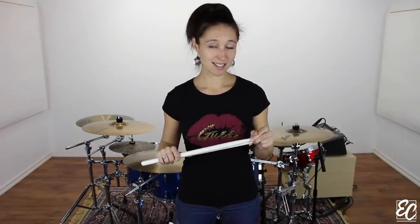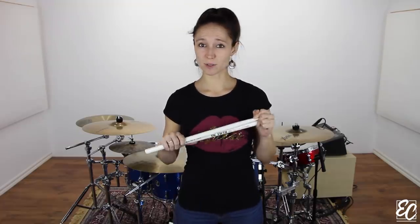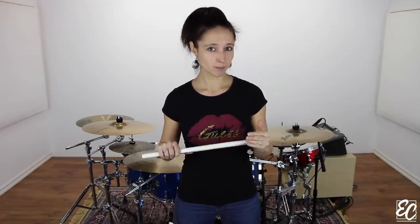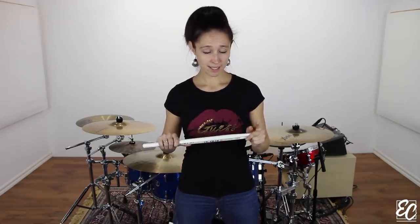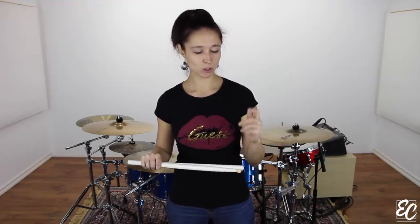When you play this exercise, it's important to start slow and high to maximize muscle stretching. That way, you will gain speed by stretching your muscles. I will play the whole exercise for you — I will start slowly and speed up. Important thing: when I speed up, I bring my sticks lower. It's really important. That way, I use just the rebound and the back fingers.